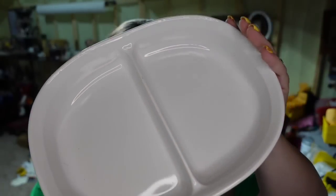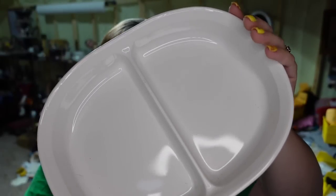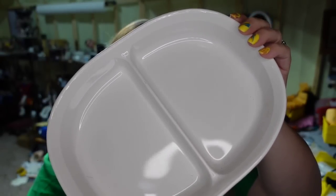Up next is a divided porcelain Corningware dish. This one sold for a whole $10 — not very much for this big of a breakable, so I would rethink it if I had this to do again. Sold for $10, I only paid $2, so it's about a $6 profit. Sold in about two months and the buyer did pay $12 in shipping.